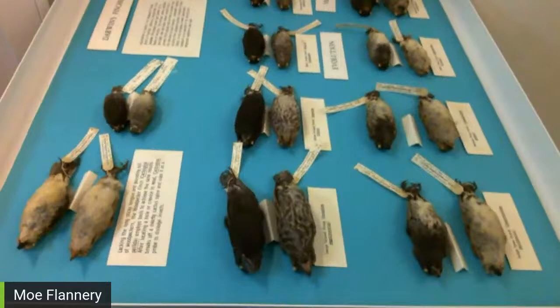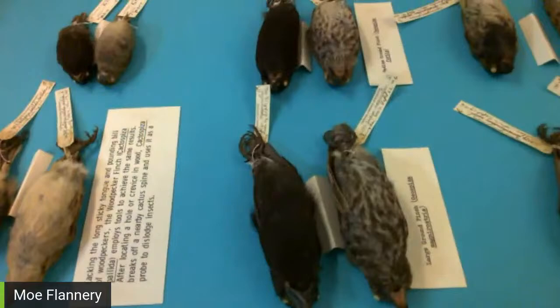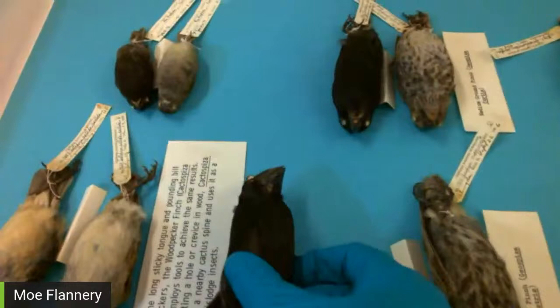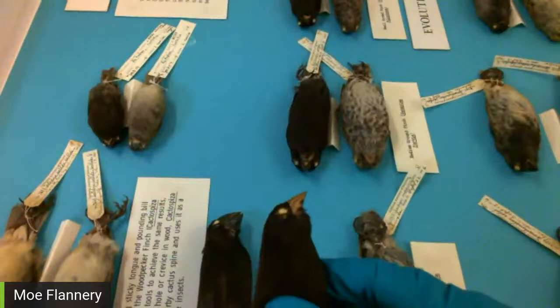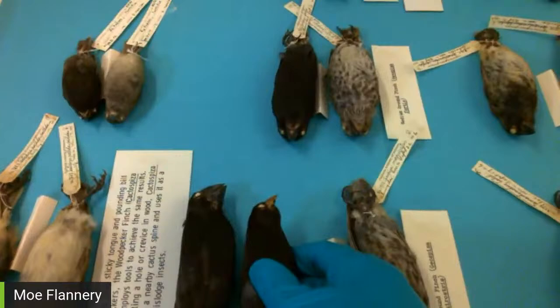The finches get the credit for giving Darwin his idea for natural selection, but really it was the mockingbirds. Darwin didn't even know these were finches — he noticed on the mockingbirds that individual birds, even though related, had different characteristics. Here is a large ground finch — male — with a really huge bill and large body, eating big hard seeds. And on another part of the Galápagos you might see this sharp-beaked ground finch, a cousin of the large ground finch, but evolved to eat smaller things with that nice small bill. That's a good comparison of the two.